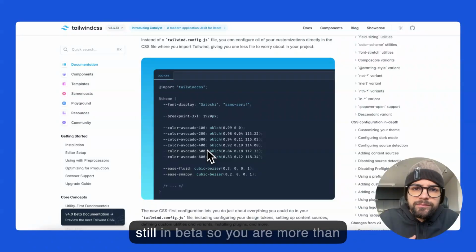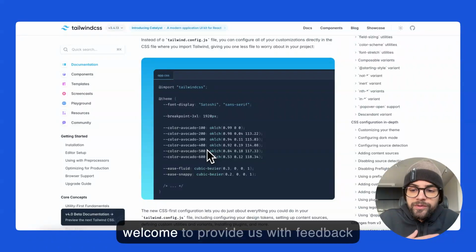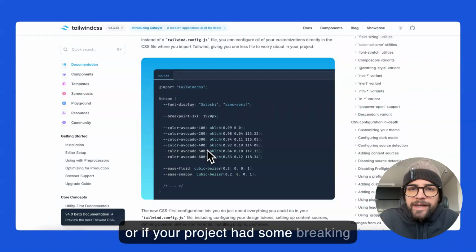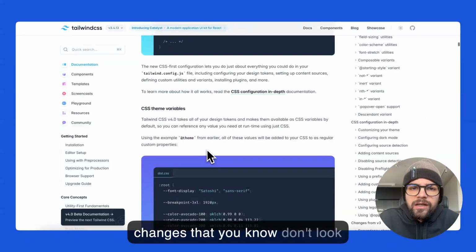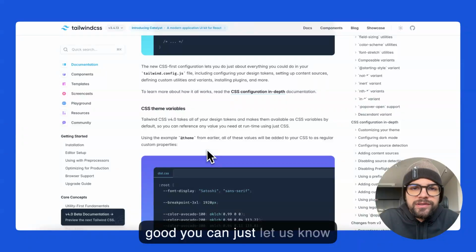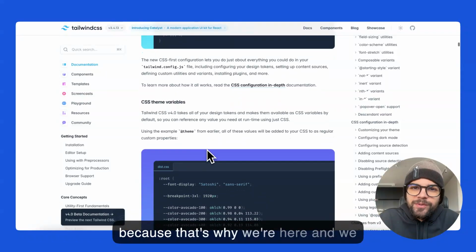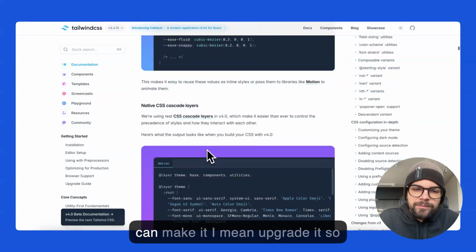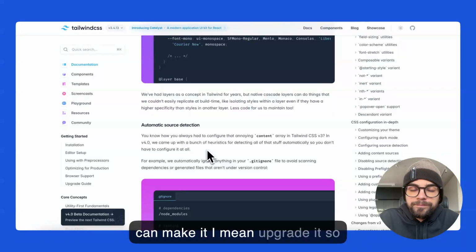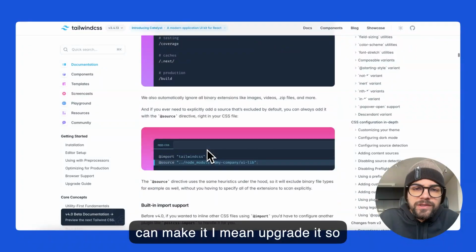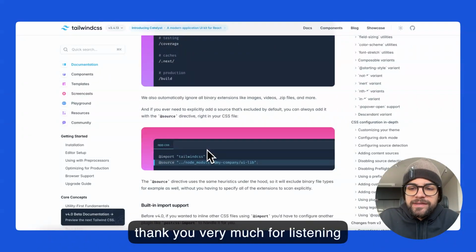Our version is still in beta, so you are more than welcome to provide us with feedback, or if your project had some breaking changes that don't look good, you can just let us know, because that's why we're here, and we can make it upgrade it. So thank you very much for listening.